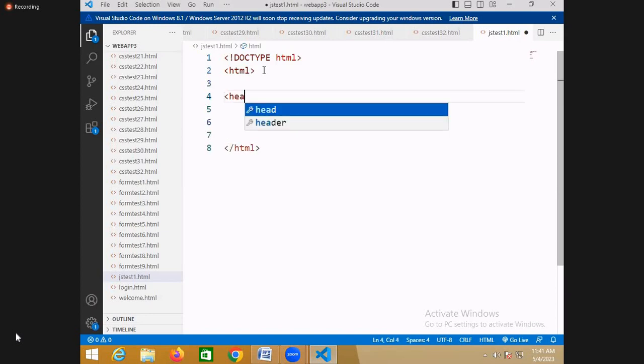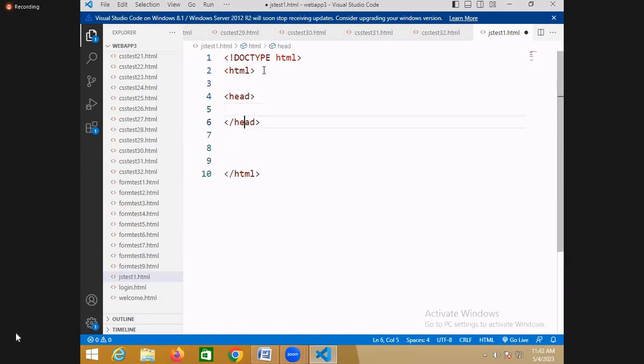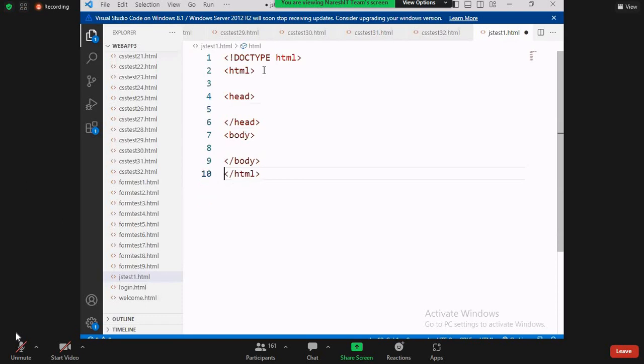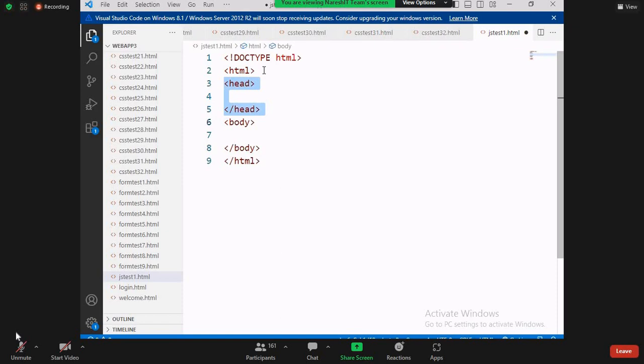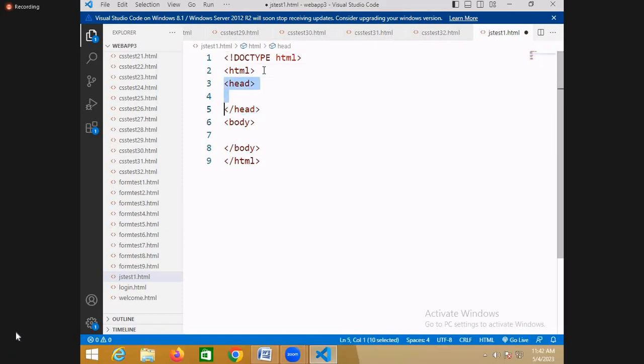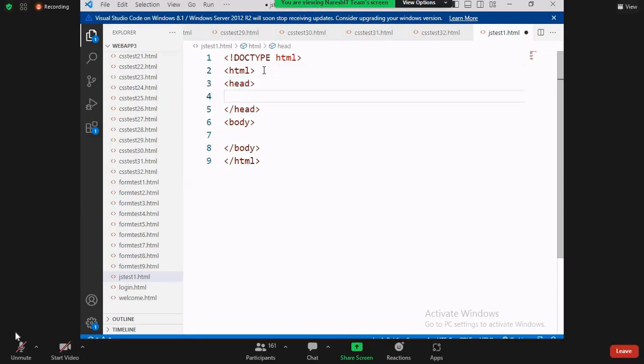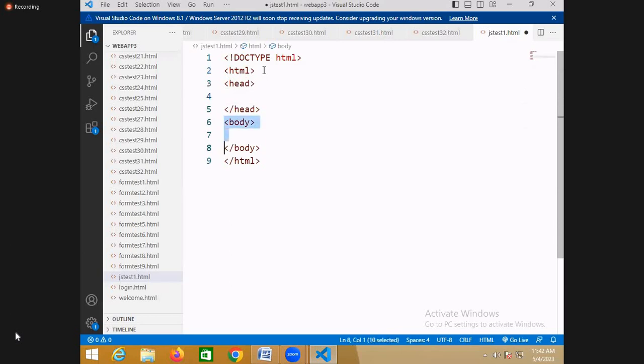So it's divided into how many parts here? Two. One is a header and one more is a body, which is displayed in the web page. Which content is displayed? Body. Whatever you want to display within the web page, you write inside what? The body, right? What does the head contain? Metadata, meta information, which is inside what? Head. Is it global or not? Yes, head is global. So head is there and one more is a body.